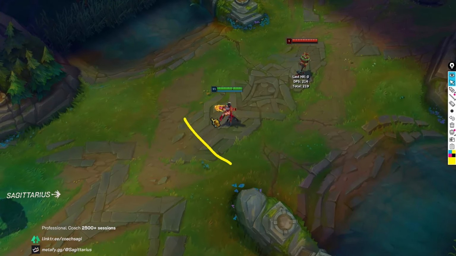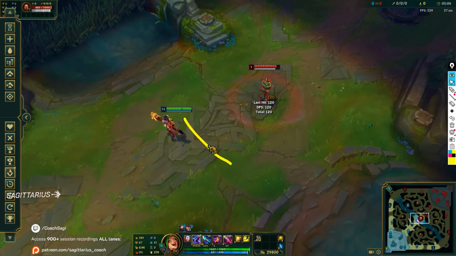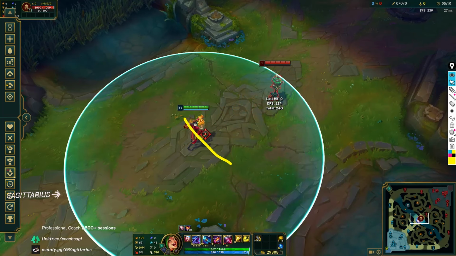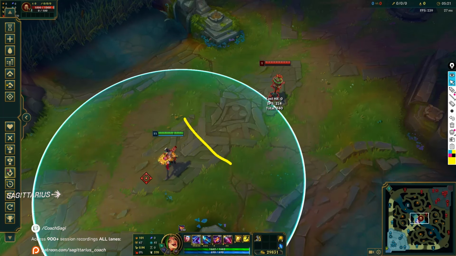So let's say this is Wukong's E range, okay? So the issue is that here I am in his E range and I can hit him. So this is bad, right? So the first basic thing about spacing is that you want to be in what you would call the Goldilocks zone, where you can hit them, yet they can't hit you. So if we are going to draw that, like this is where, right?